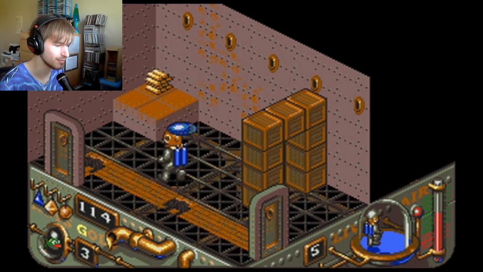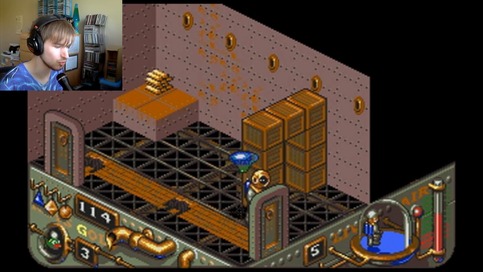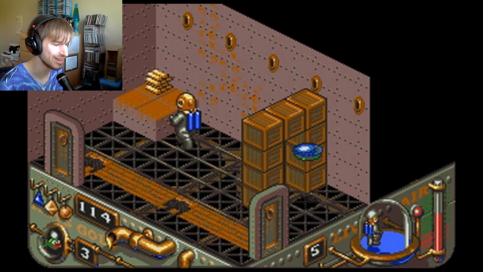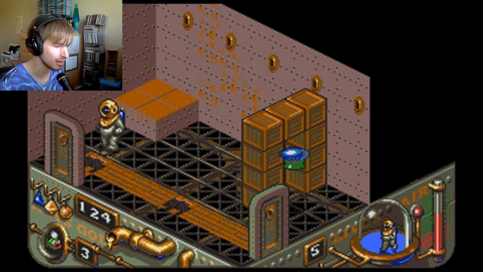Now I can't jump. I need to get rid of him. You know, a lot of this game is about tricking the artificial intelligence. So let's leave him back there. And now we are free. We're completely free to grab all the gold we want until the next room.